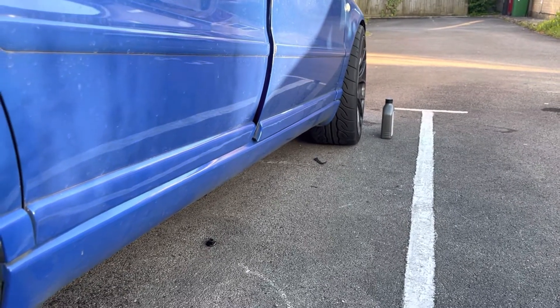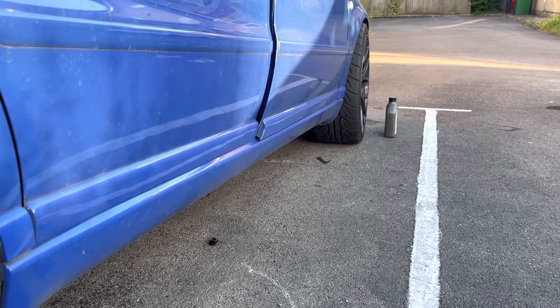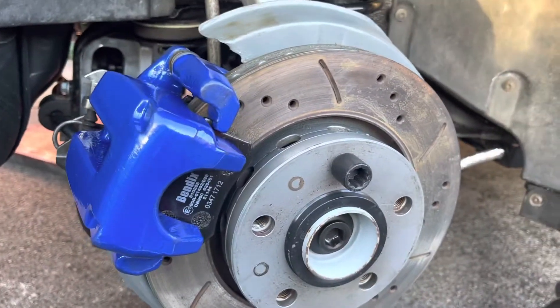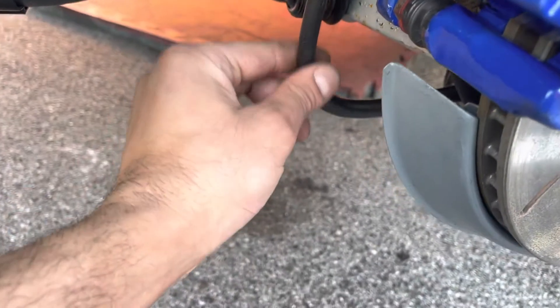I've noticed they've got two spacers on the front — looks like a 2.5mm and possibly a 1.5 or 1mm spacer. I think it's a bit too wide at the front, so what I'm going to do is take one of the spacers off the front and put it on the back to bring the back tires out a bit. I've also got my new handbrake cables on — from eBay, I think they were £27 each.